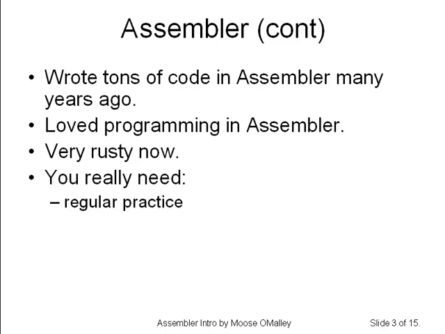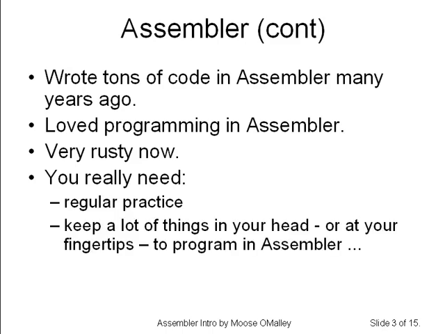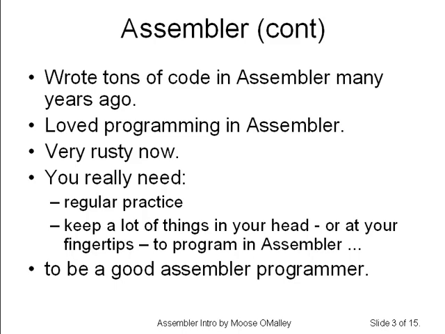because you've got to keep a lot in your mind when you're coding with assembler. So you really need to get regular practice, and you really need to keep a lot of things in your head at once, or at least at your fingertips, to program in assembler. And to be a good assembler programmer, you need to get lots and lots of practice. Solve a wide range of problems, and pretty soon you'll develop lots of techniques and skills that will make things a lot faster for you. So your first program might take half an hour, your second program will probably take 5 minutes, and then after that you'll get much, much quicker. Okay, so you do get quicker.